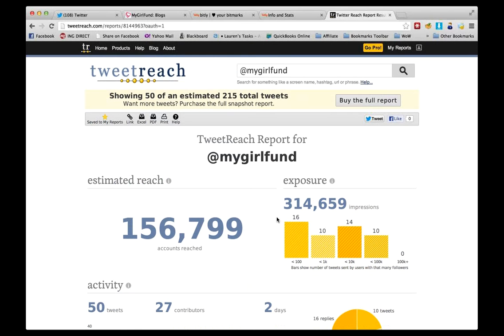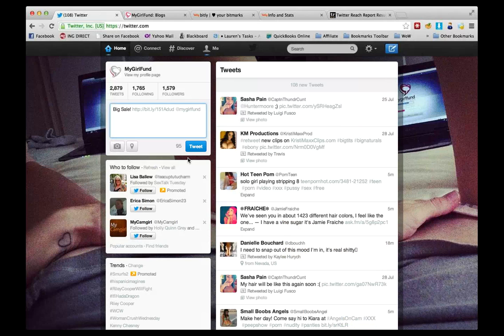This information is also really good to know, because if you only have a tweet reach of, say, the number of followers that you have, then that means that your tweets aren't getting out to many people. So you want that number to be really big. A big thing people do with Twitter is it's really easy to only talk about yourself. But when it comes to any kind of sales, people love to talk about themselves, and they love you to talk about them as well.